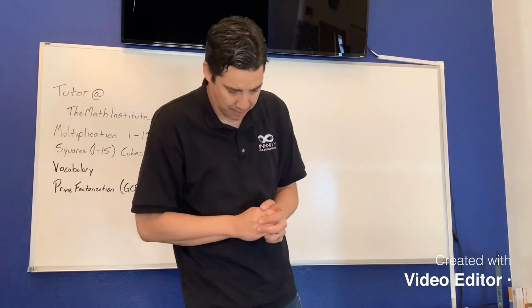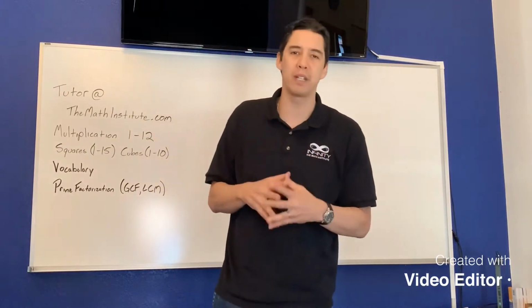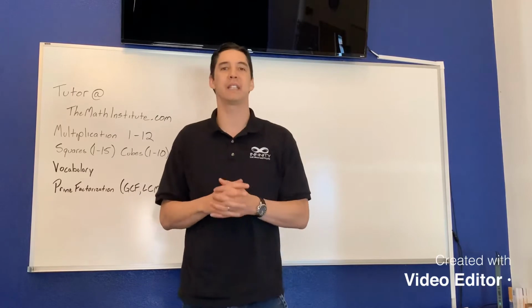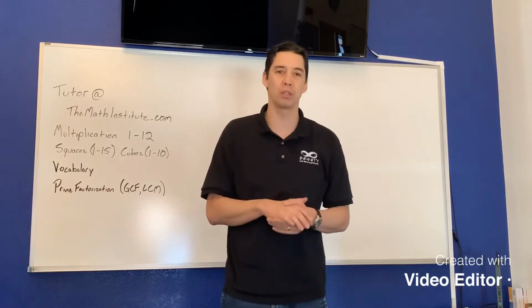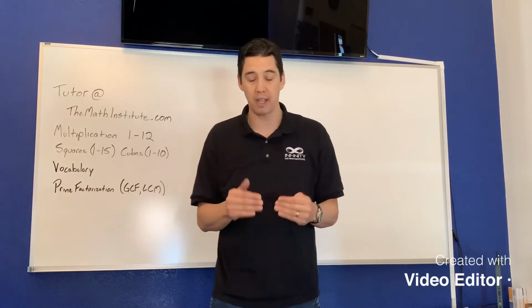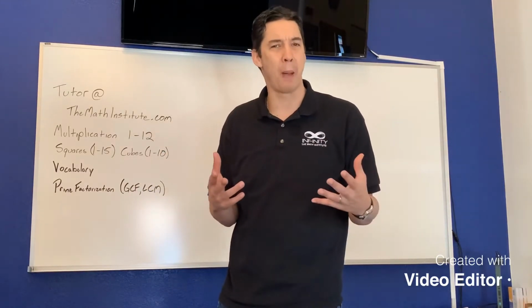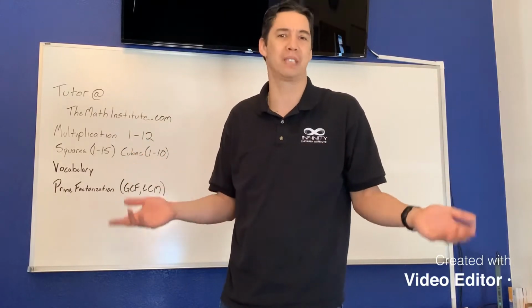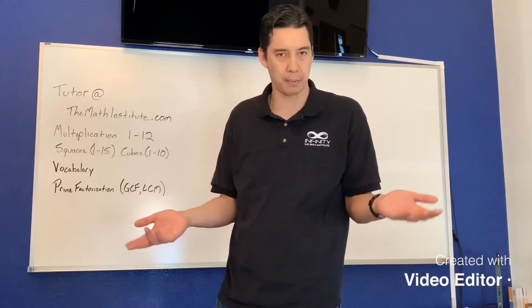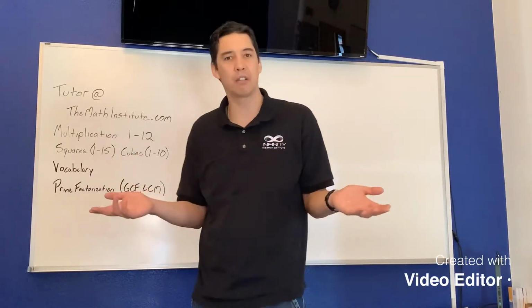Very, very good. And you should be able to start recognizing when numbers are prime. Later on in these lessons, we're going to talk about divisibility rules so you could check your work. But as of now, you should have a feeling of whether something's prime or not. You got to know that 45 is not prime because it ends in a 5. It's divisible by 5. Anything that ends in a 0 is divisible by 10.